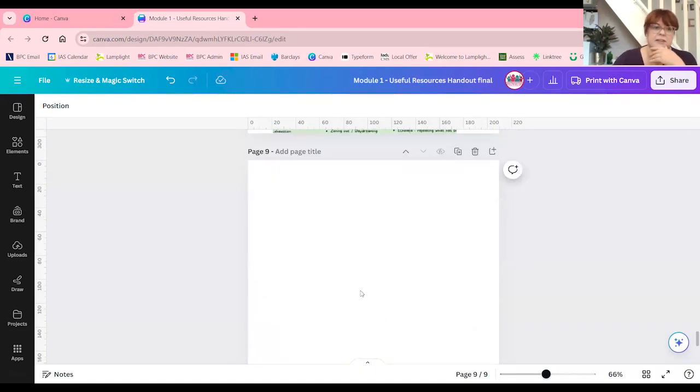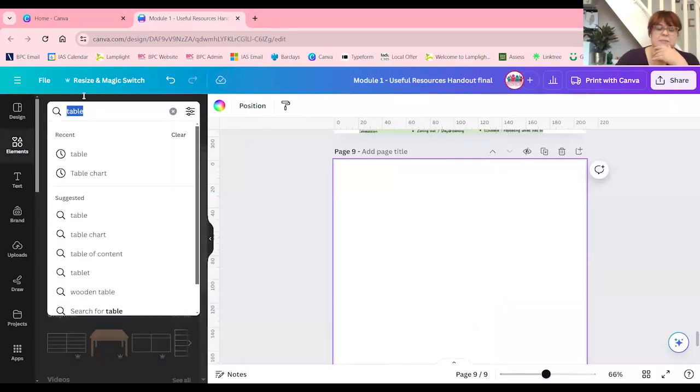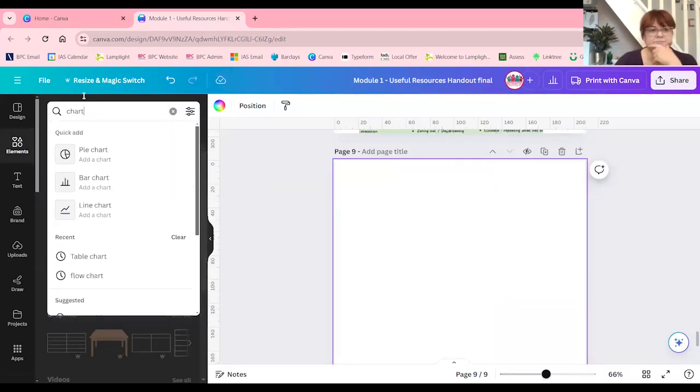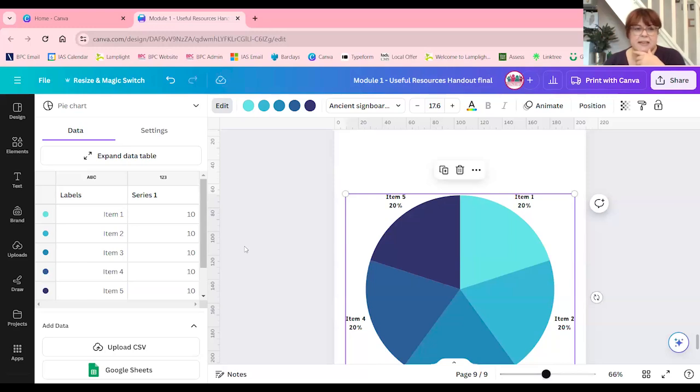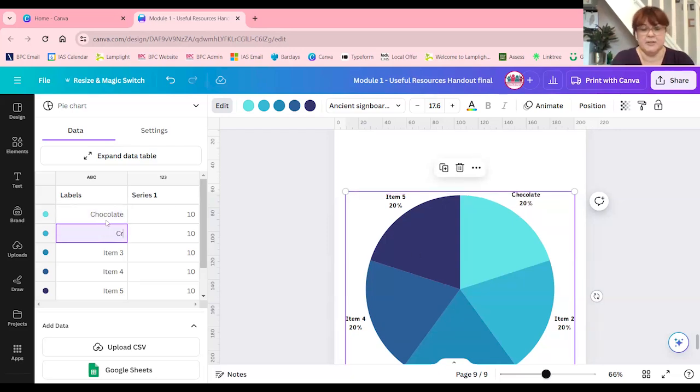So if you want your pie chart or your bar charts, within Elements, if you go in here and just type in charts, let's pop a pie chart in. Straight away, from just clicking on pie chart, it's actually really, really good. You can upload an Excel spreadsheet into here and it will make you a pie chart, but you have your input over here. So I'm going to go with very random labeling here: favorite snacks, chocolate, crisps. Since I've not had any breakfast or lunch, apple.